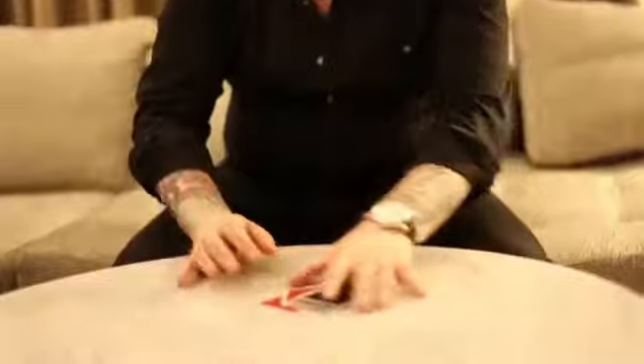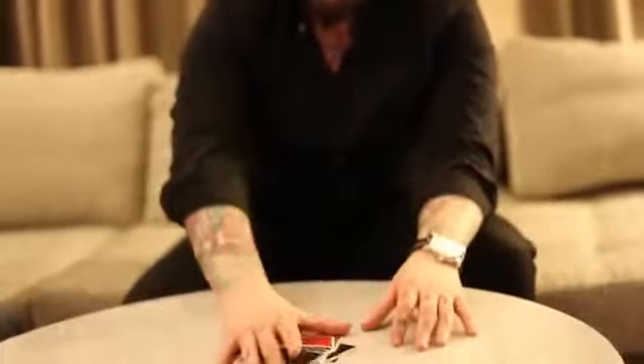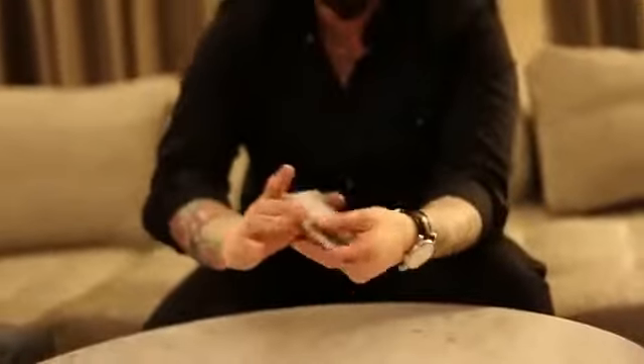Well hello, it's Luke Jermay here and I'm really happy to show you a trick called Colour Sense. For this you're going to get some interesting things — some cards. There really is nothing special about them; literally they're cards printed with solid red and solid black. The reason these cards are interesting is that they were used in very special test conditions — examinations of a super skill called DermiOptic Vision: the ability to see with the fingertips.